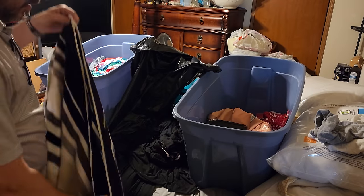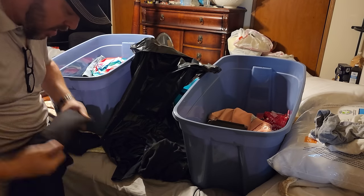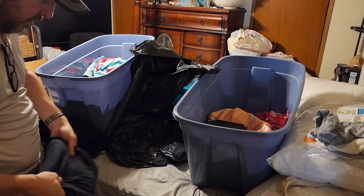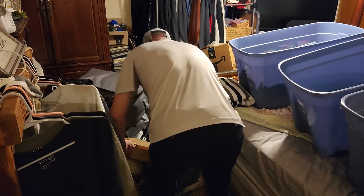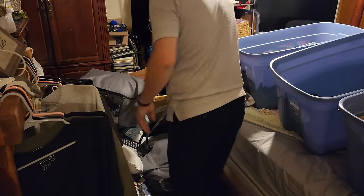Now, because of the injury, I could not do everything I needed to do in this room. I got all the clutter picked up except for the far side of the bed that would be on the right side of your screen over by those dressers. There's not a lot to pick up over there. It's just some toilet paper and paper towels, and there's a respirator machine. I think the person who was on the respirator no longer lives in this house. He lives on his own now and gets care.